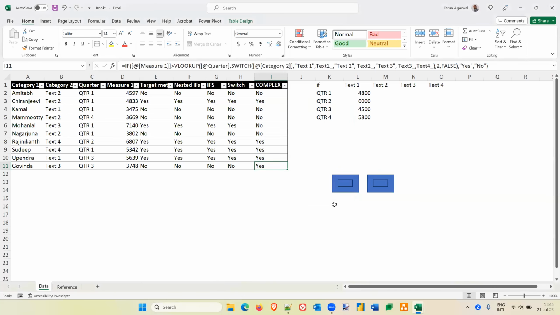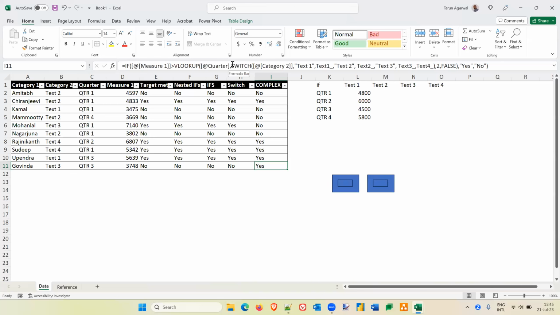So what we are doing here is we are simplifying the way we look up. This is not the only way to do it. There are many other combinations that you could try. I'm showing you one in which we are using a VLOOKUP. We are saying if measure is greater than, and we are doing a VLOOKUP of the value. However, how do we pick up the value? From which table do we pick up the value?